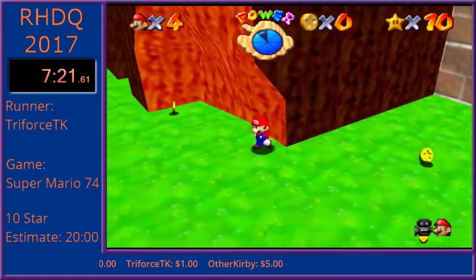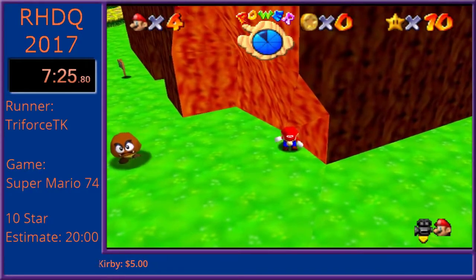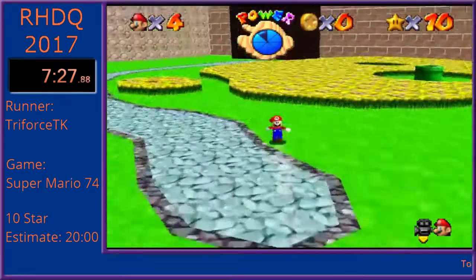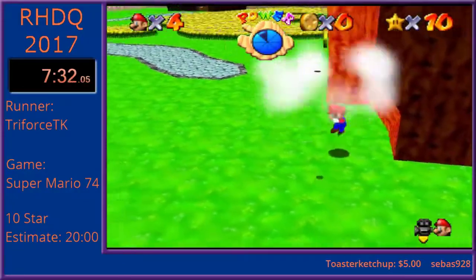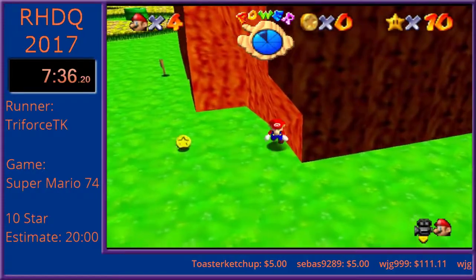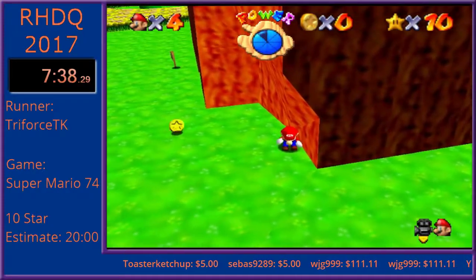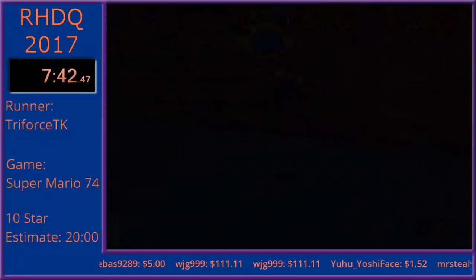This is why the estimate should be 20 minutes, because I'm going to be here for 20 minutes. Nope, that's not going to work, dude. It's just not going to work. I am playing bad. There we go. Ooh, text box here. Great, guys.